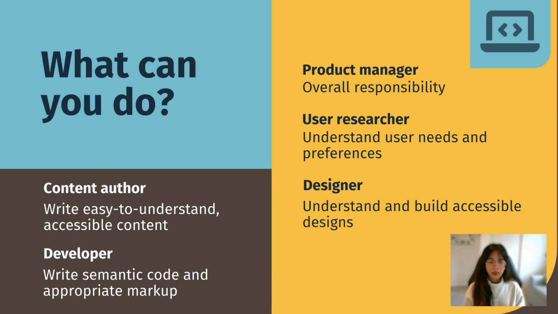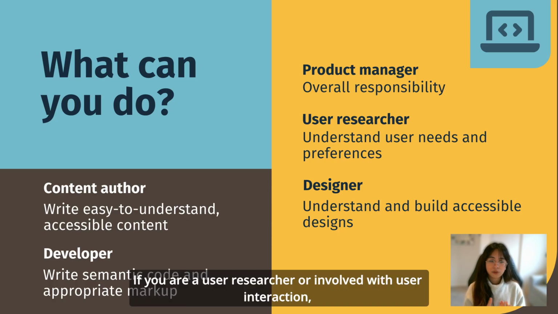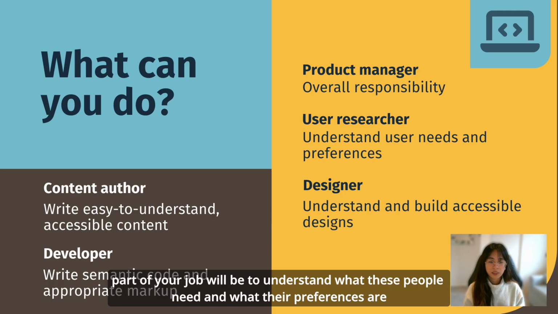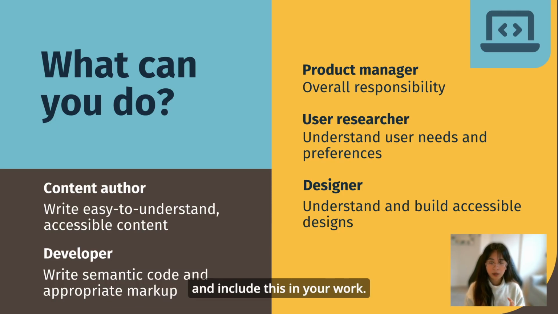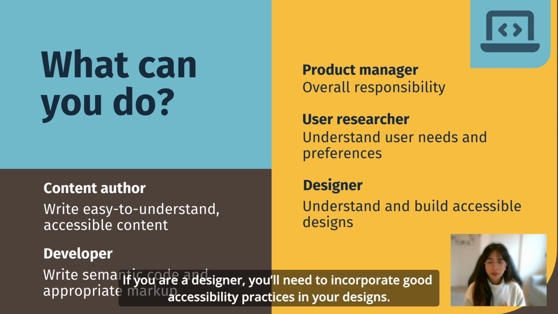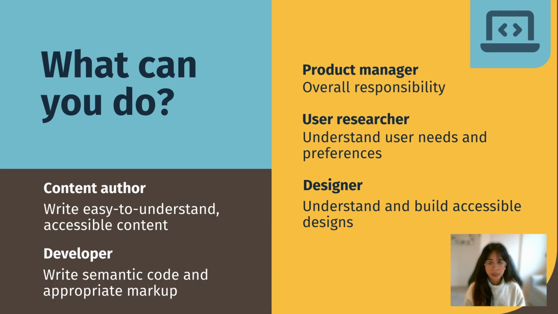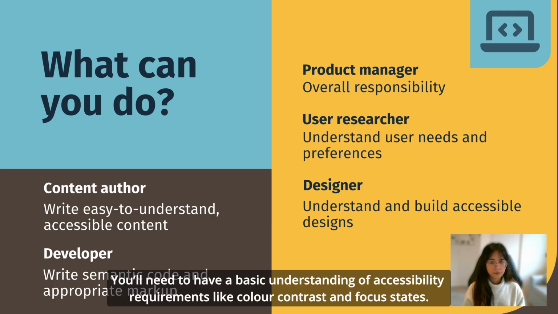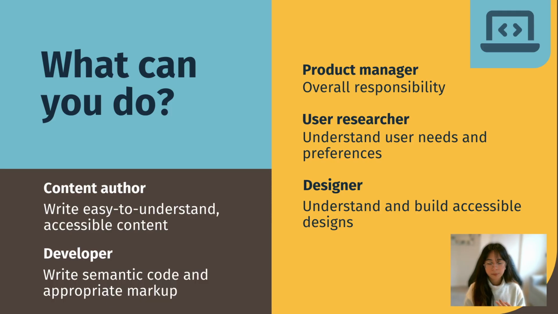execute it. If you are a user researcher or involved with user interaction, part of your job will be to understand what these people need and what their preferences are and include this in your work. If you are a designer, you'll need to incorporate good accessibility practices in your designs. So you'll need to have a basic understanding of accessibility requirements, like color contrast and focus states.